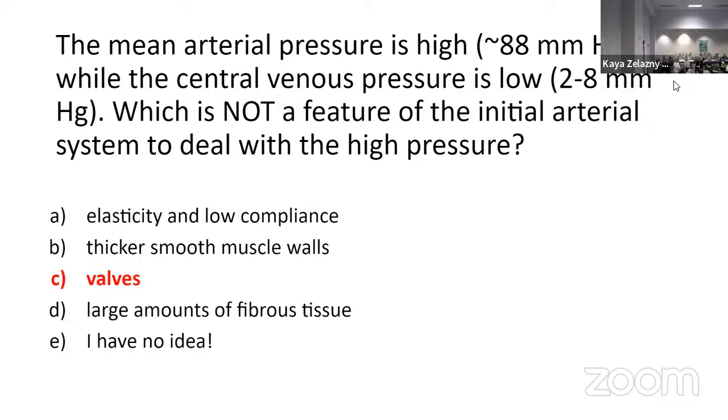Okay, so hopefully from word recall, we could get to this one. We have not talked about valves as relates to our general arteries. The only place we see a valve is really coming out of the heart there in the aorta. Valves are going to be really important when we get to veins, but they're not really part of our arterial system. The elasticity and the low compliance make a difference for resisting pressure. The smooth muscle walls make a difference for resisting pressure. The fibrous structure makes a difference for resisting pressure. Valves are going to be solving a different problem in our venous system.